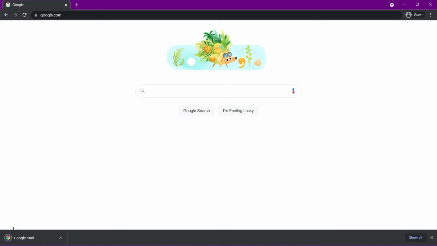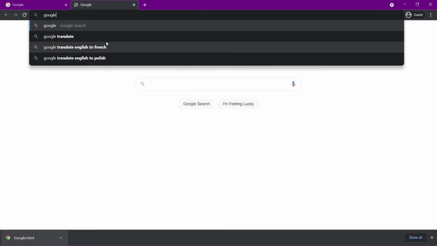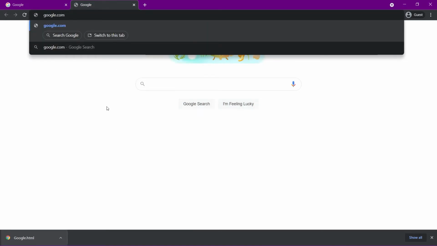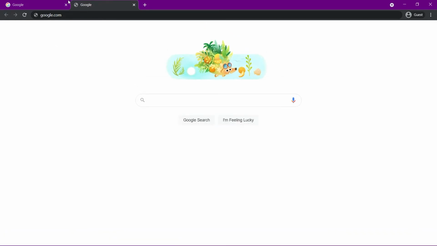So we're going to save that to our computer, and now I'm just going to drag it over, and as you can see, it looks exactly the same. The image is in the exact place, and there are no errors. And now if I want to kind of trick people, I can just change the link to google.com, but not actually go to the website. And now it looks like I'm on google.com, and I've got exactly the same kind of features, I guess.